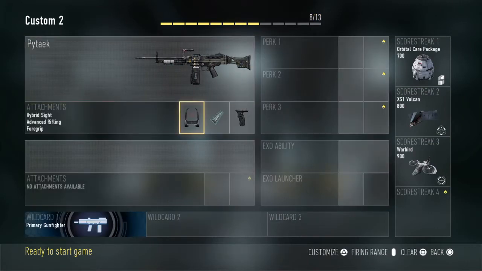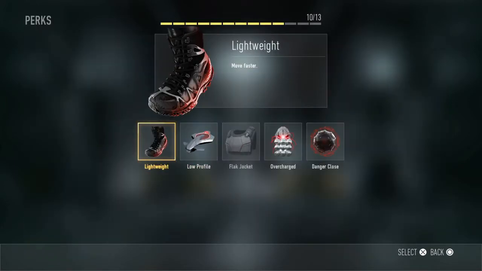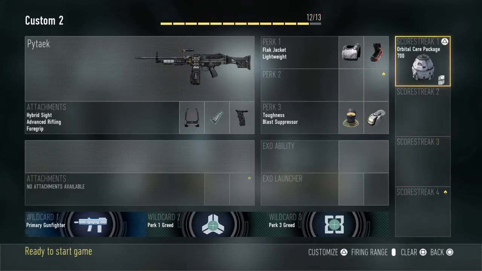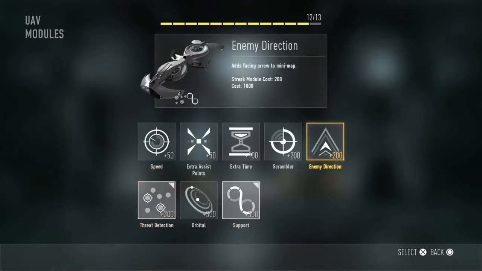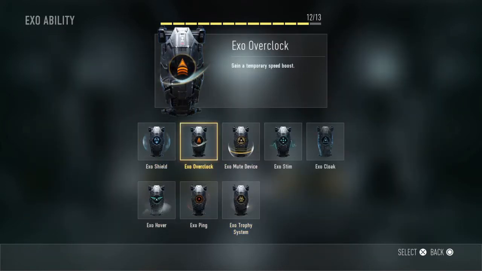Next class setup, as you can tell on the screen, it's the same thing but with hybrid sight, advanced rifling, and foregrip. The perks on the screen are flak jacket, lightweight or low profile, toughness, and blast suppressor. And I'm taking off these score streaks: UAV, of course, support, threat detection, enemy direction, exo ability, overclock, or trophy systems.